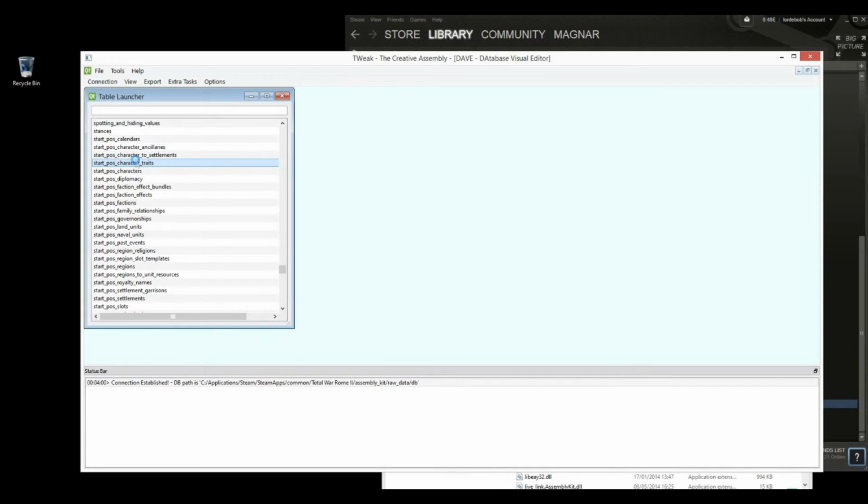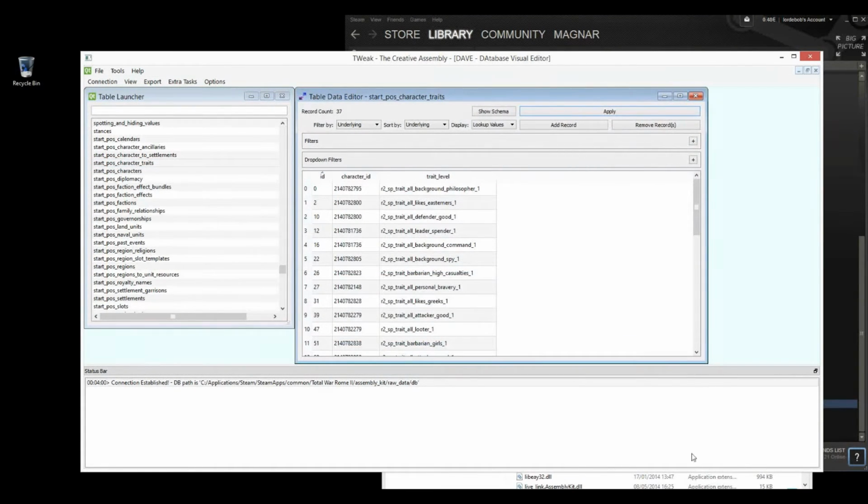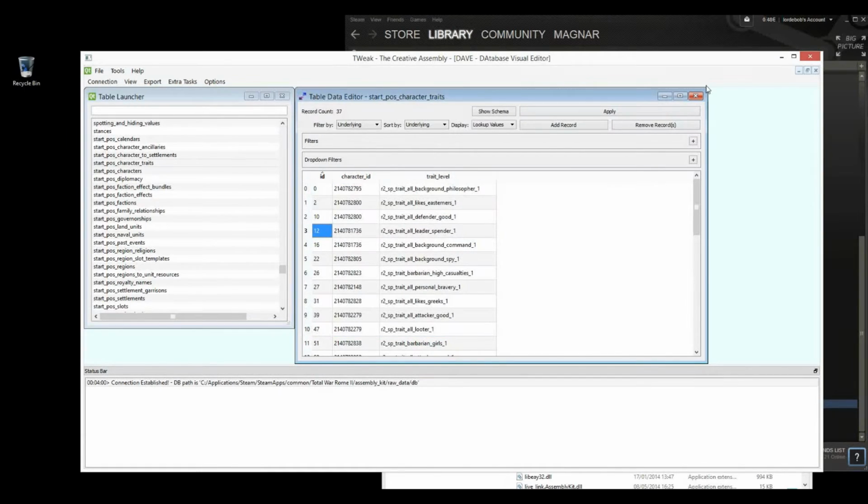Let's open one as an example, which allows you to semi-save your Startpos changes in Excel or OpenOffice, and then copy-paste them back in here after an update. With the update, the Startpos usually gets updated, so when you update your assembly kit to the latest patch, all this becomes overwritten. Having that backed up in a spreadsheet is handy.